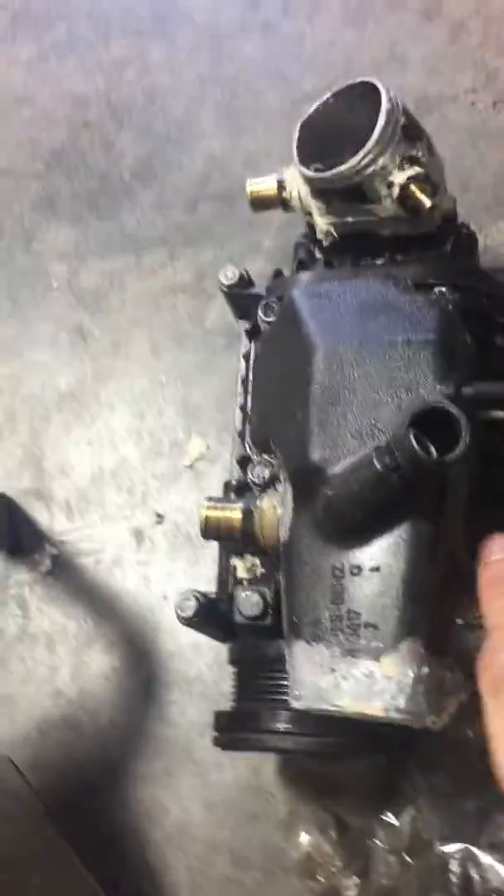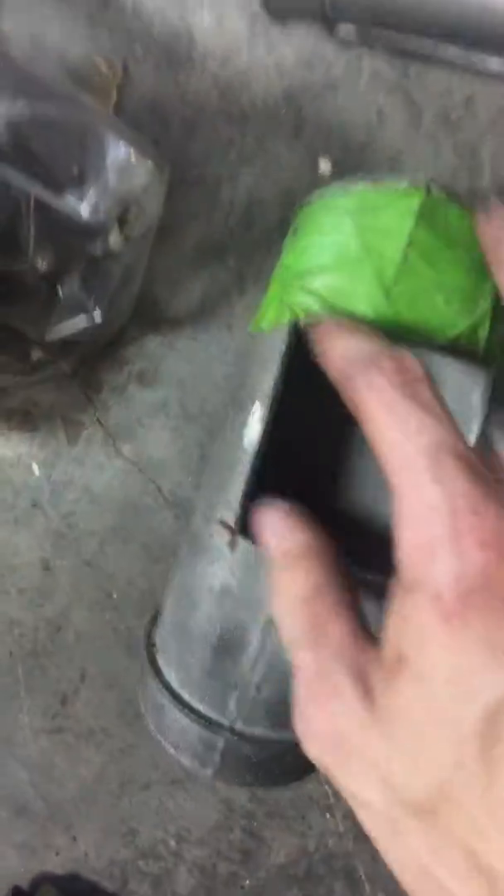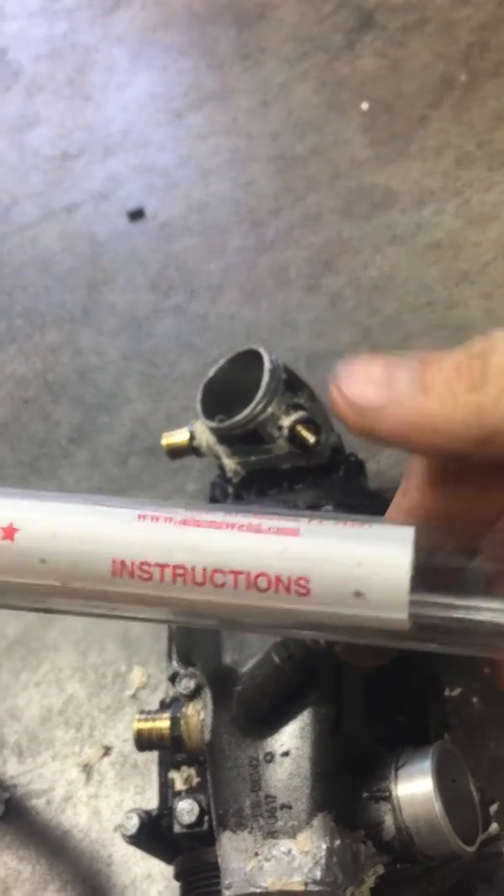On to the supercharger — this is the stock top piece. I didn't have a welder at the time so I was trying to use all the stock stuff I could. I welded it with a welder at school; it was the first time I ever welded, so the welds are pretty rough. I just cut that off the stock piece, cut out a square right there, and used LumaWeld rods from Harbor Freight. It does all right, but as you can see there's a pretty big crack right there.